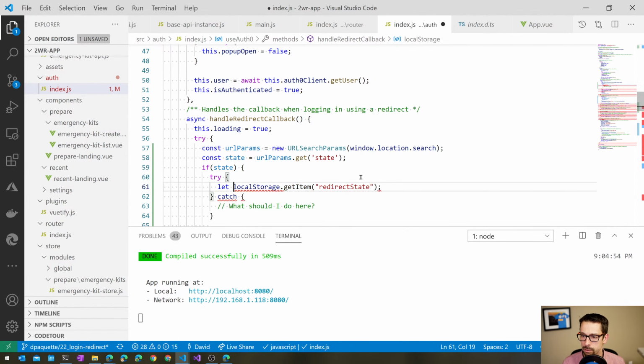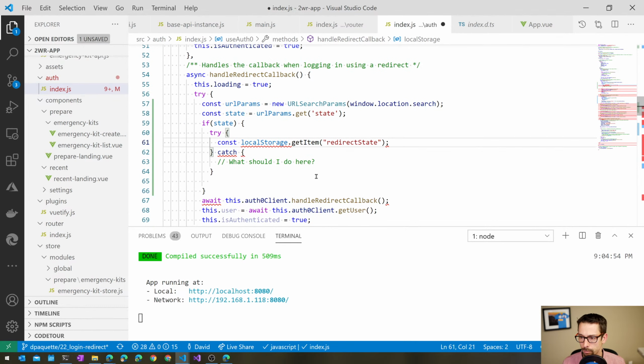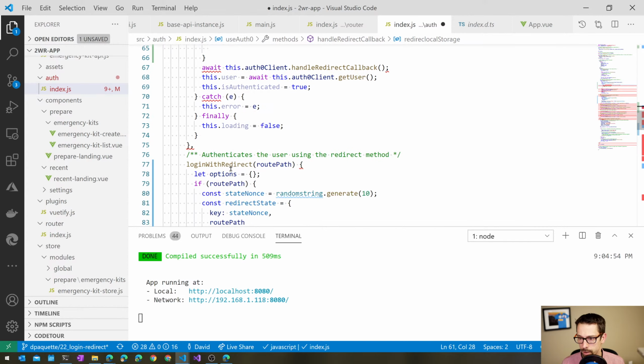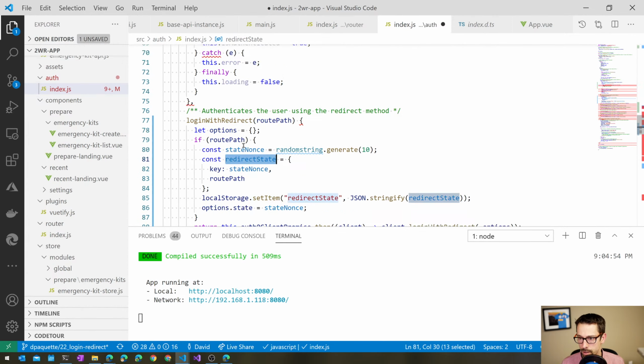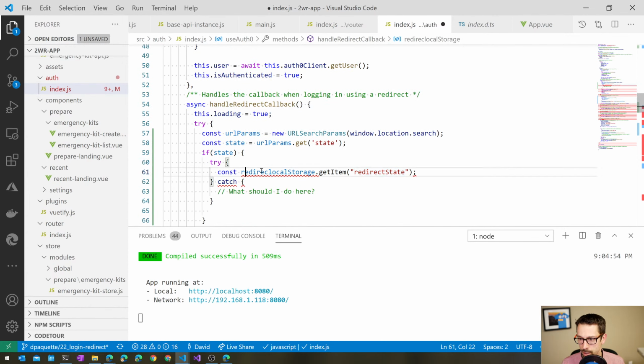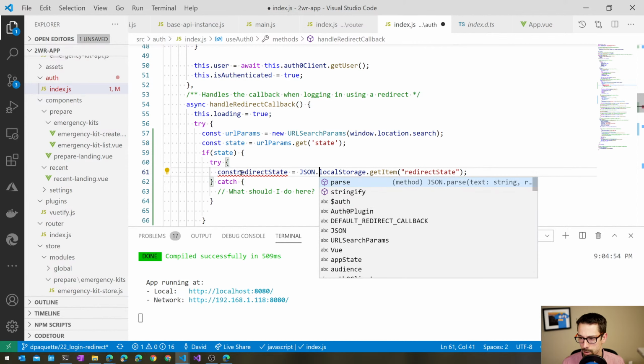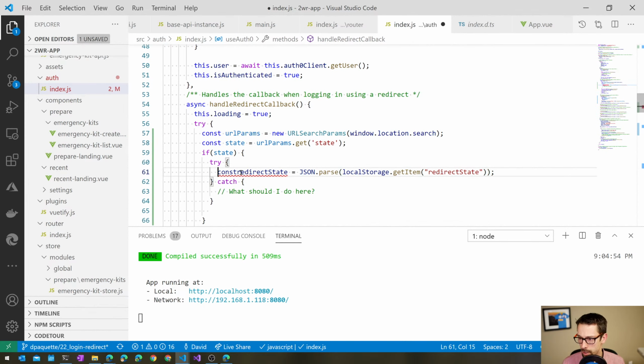So I'm going to do, what did I call this thing? Redirect state equals, parse that from local storage.